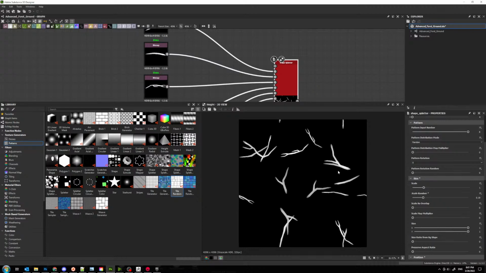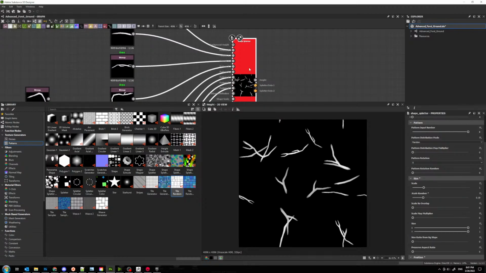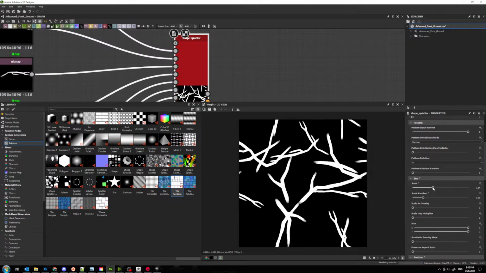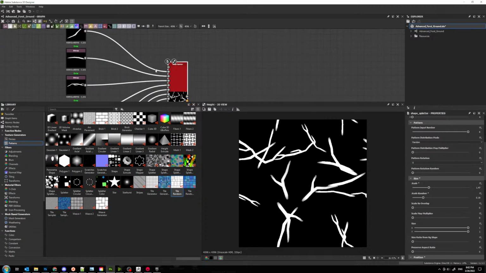Does anyone know a way to splatter around shapes without having them overlap, but still have them very close together? Because I kind of forgot. I know there are ways to do it. I know a really messy way to do it, which I'm not in the mood for. I want to try and get it like... You would think that there would be like a better way for this.